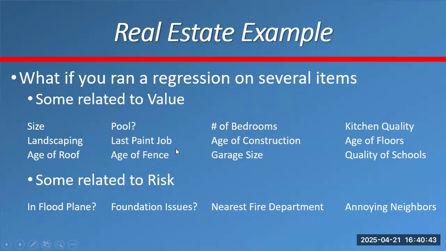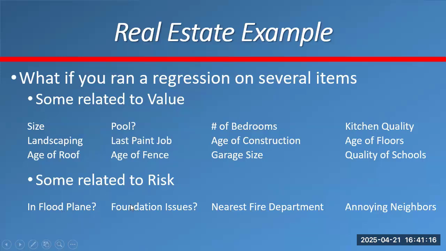Now, I don't know if I have the list. There's supposedly a model out there on real estate. I just forgot the name of the company, Zillow? I don't know if Zillow has a model like this, but there are regression models out there on real estate that actually do a pretty good job of predicting housing prices. I already captured the size of the house by using square feet. Does it have a pool or not? Number of bedrooms? How nice is the kitchen? How old is the building? How good is the landscaping? Those kinds of things.